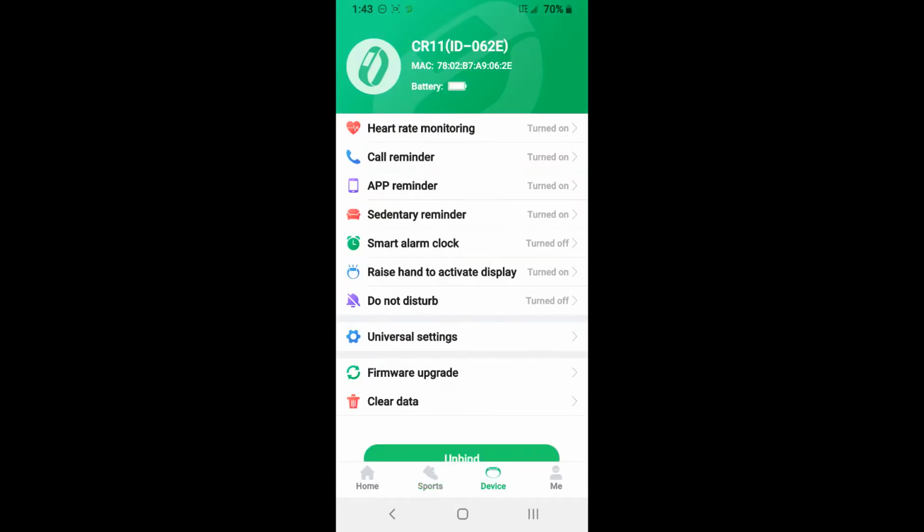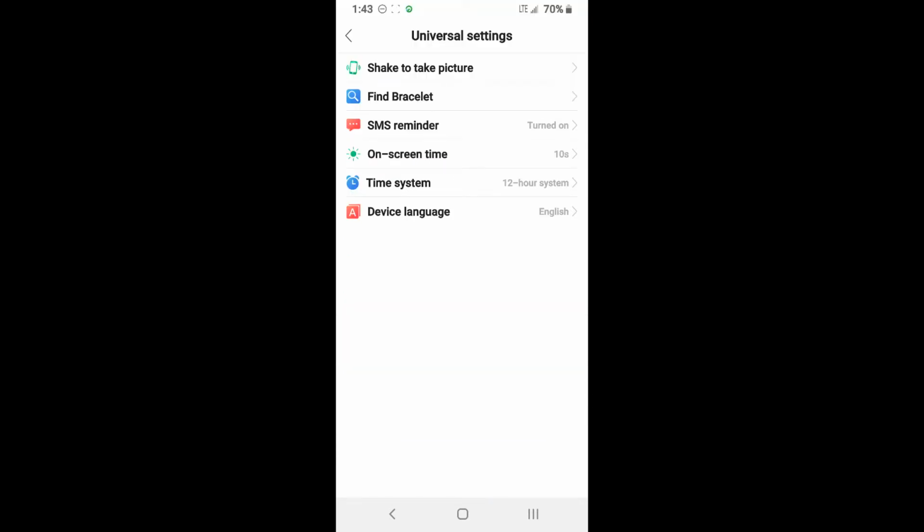On the bottom here under device, this is basically, you're going to see your battery status and the actual device identification at the top. And you can turn off or on a lot of the functionality. You can see that I basically have every single item turned on except for the alarm clock and the do not disturb.